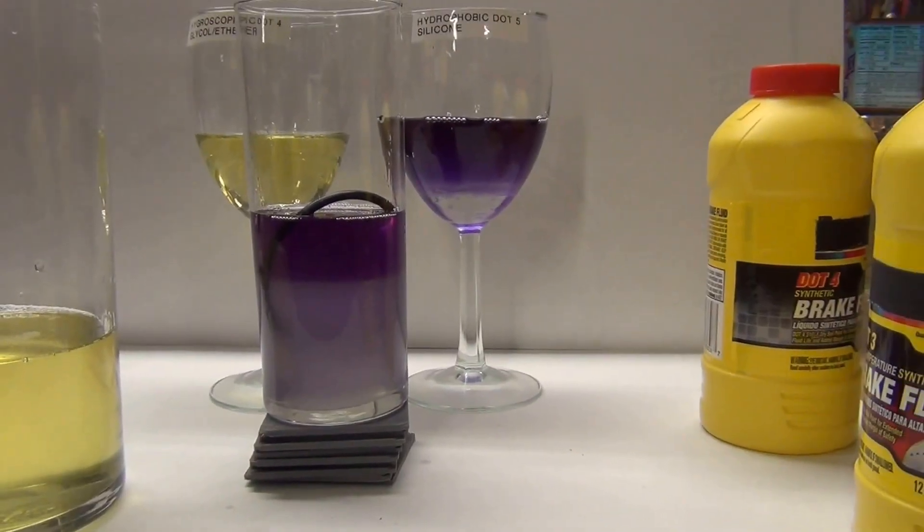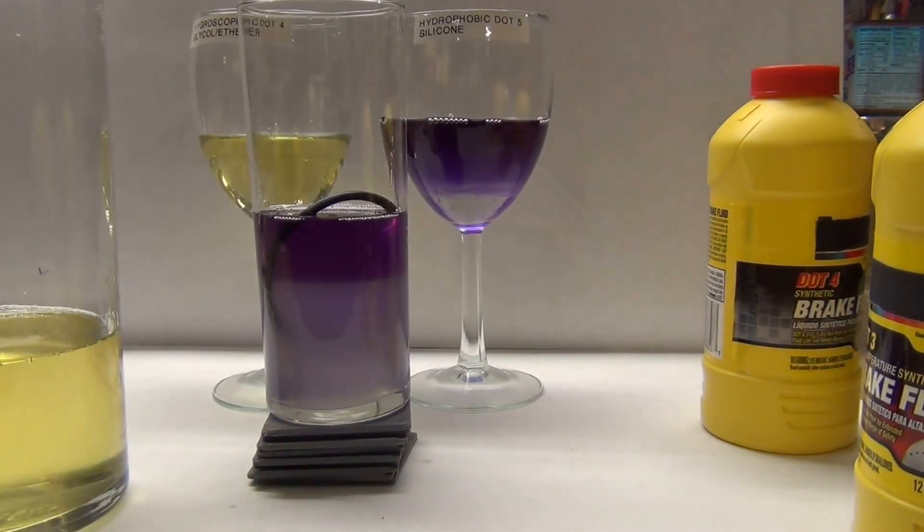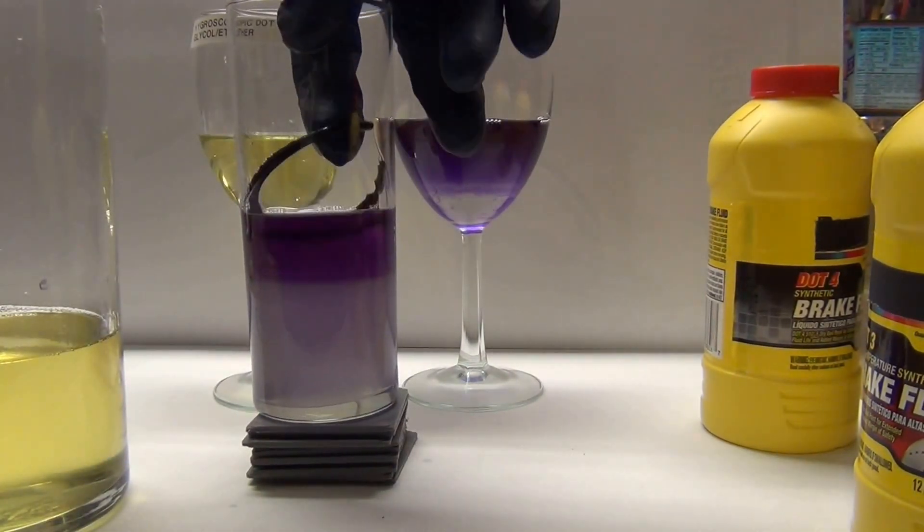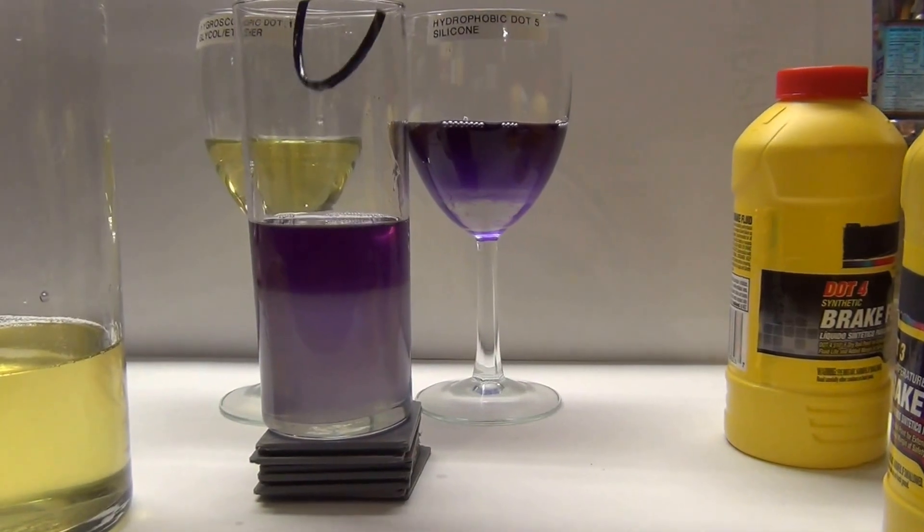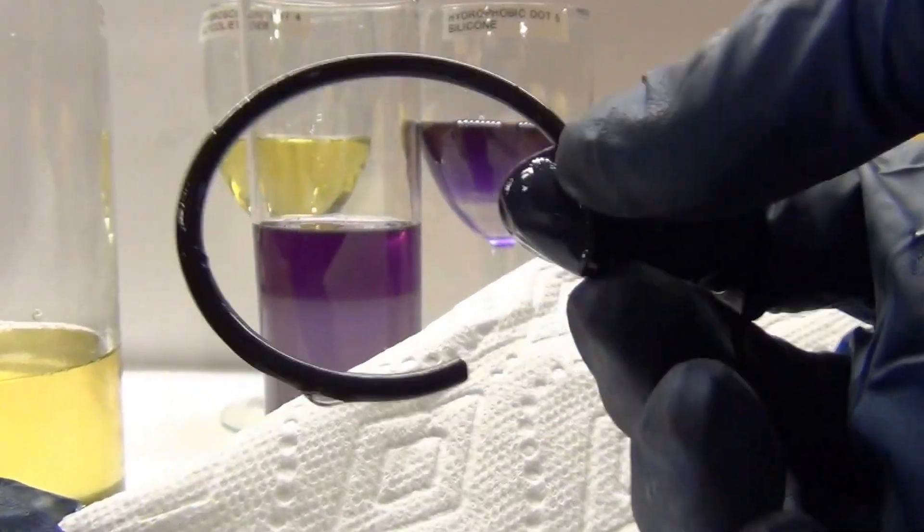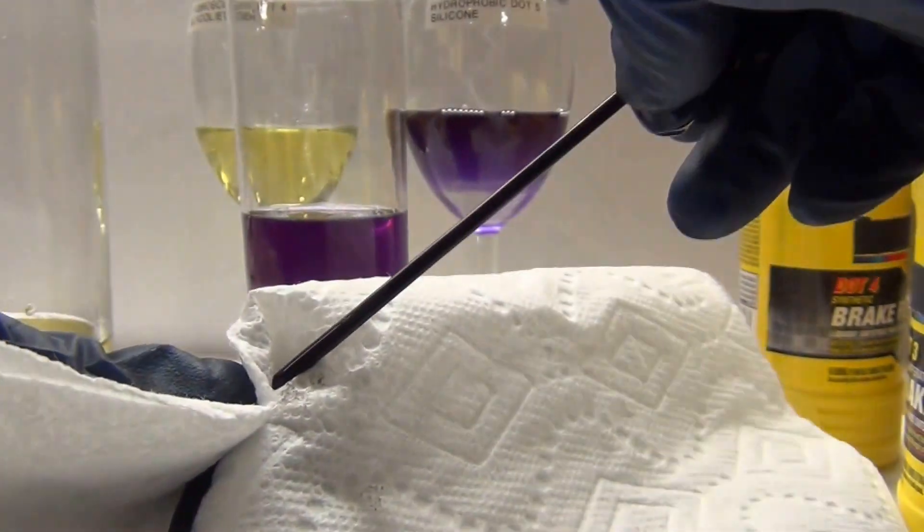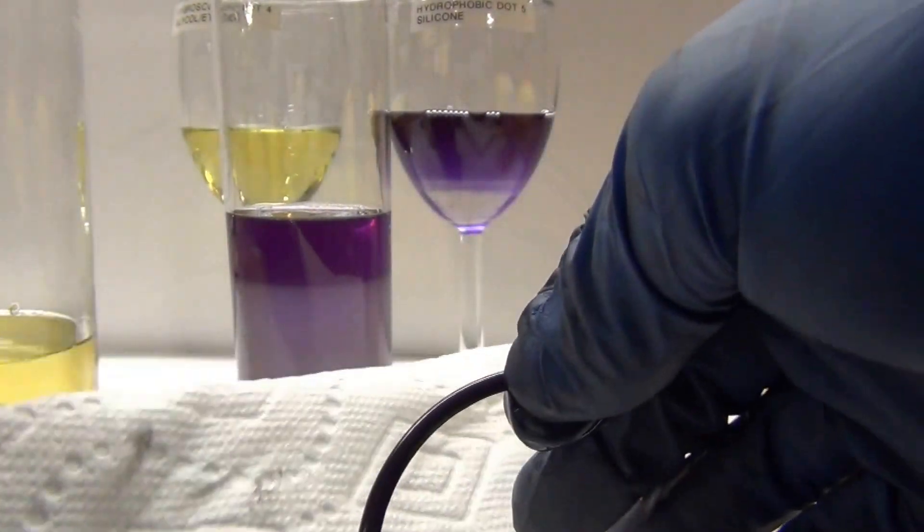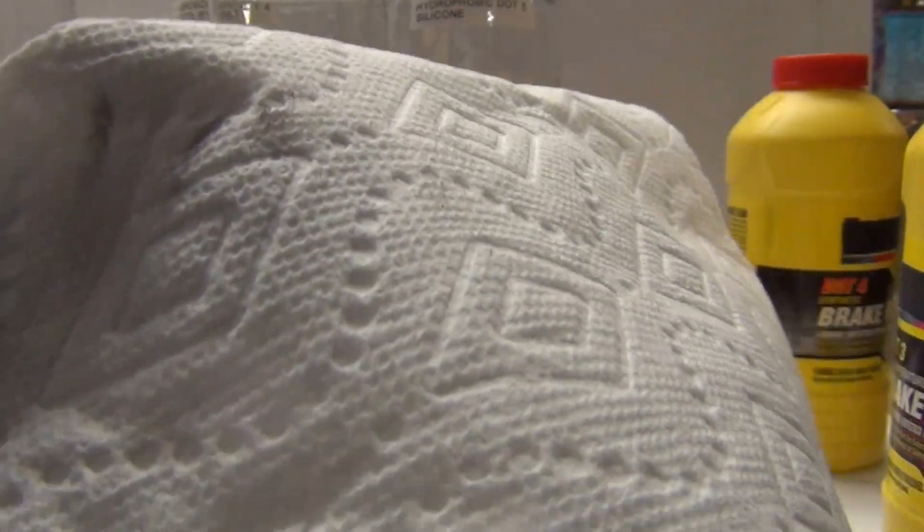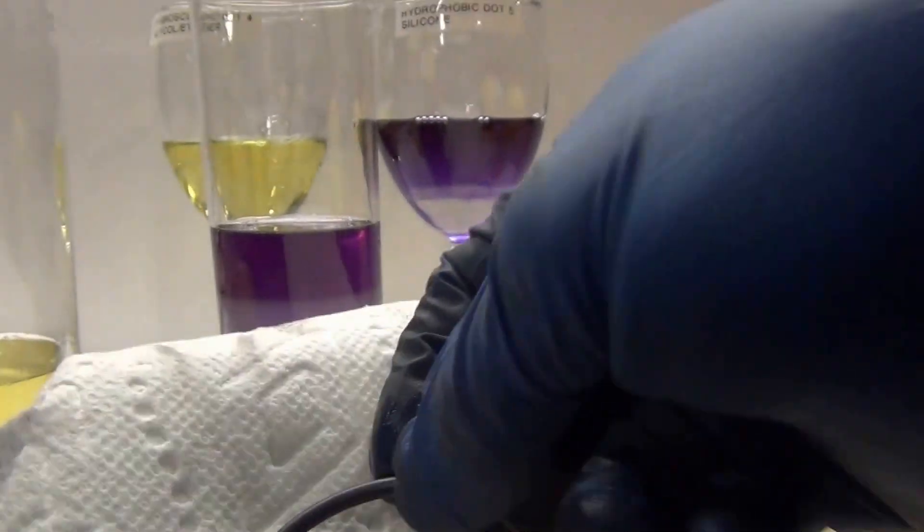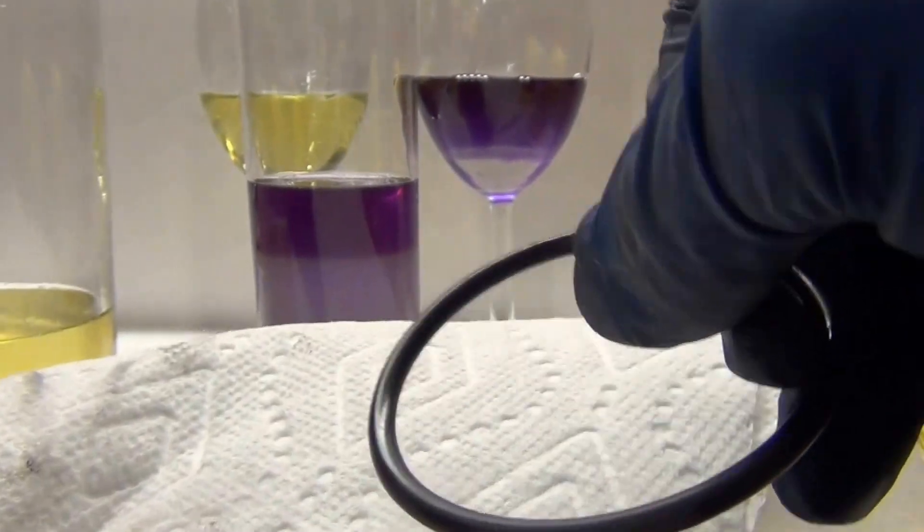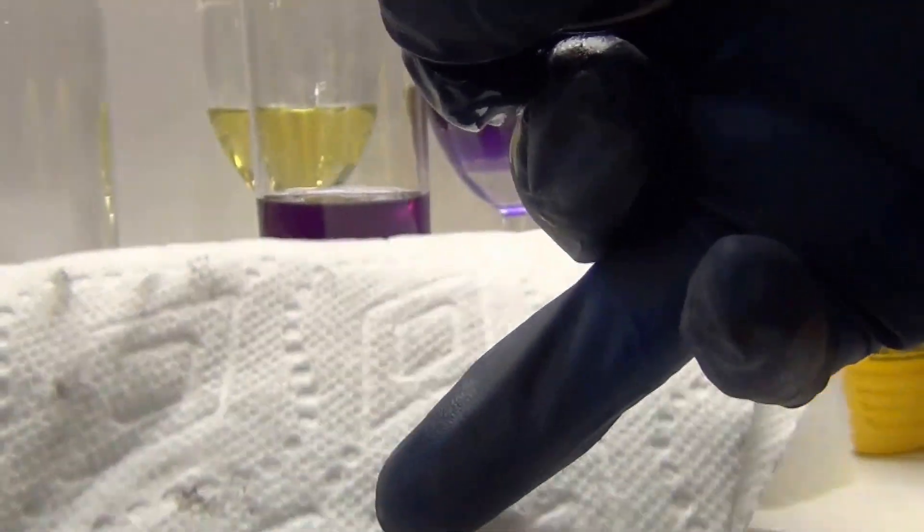That o-ring has had a pretty good soak in there and we're going to see what the DOT 5 has done to it. Did I mention I found a bunch of o-rings on the road the other day? So maybe this is a really stupid one to do because it probably was dirty to begin with. We're just going to wipe it on the paper towel in the same kind of fashion, and there's not much difference between this one found on the road and that one.